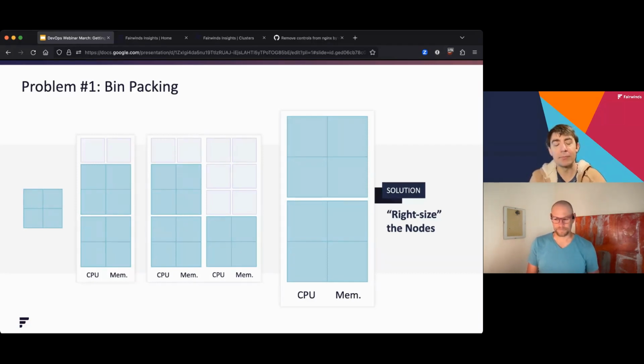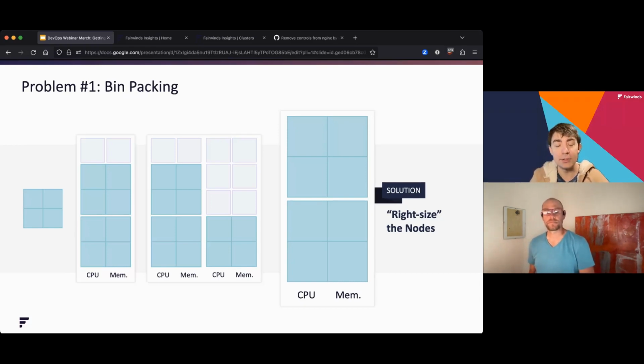So in the example we have here, we have a workload with that little square all the way on the left. It wants 2 CPUs and 2 gigs of memory. We've got nodes with 5 CPUs and 5 gigs of memory, and you can see, as my workload starts to scale up, I can fit 2 instances onto a node, but when I want a third instance, I can't use that last gig of memory and last CPU that's left on that node. I have to go to a whole new node because I can't put half of a workload on one node and half of a workload on another node. And so I end up with this unused capacity in each of my nodes.